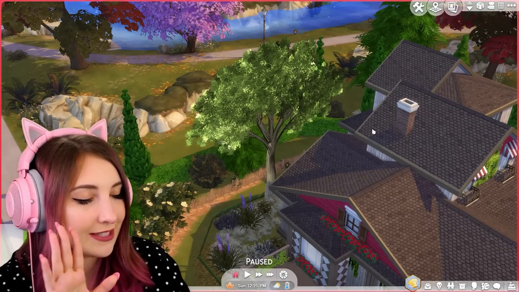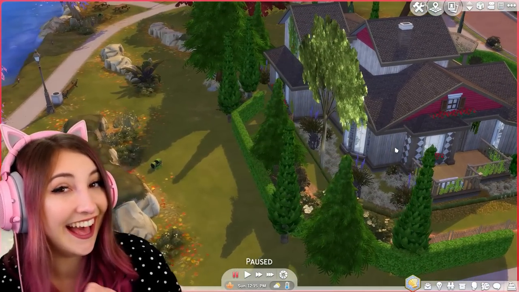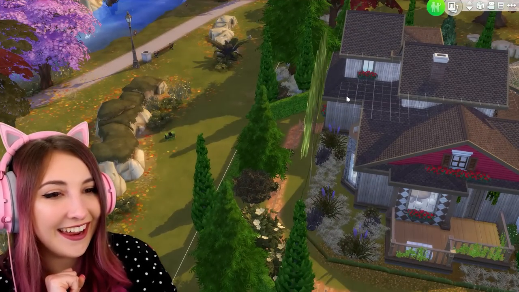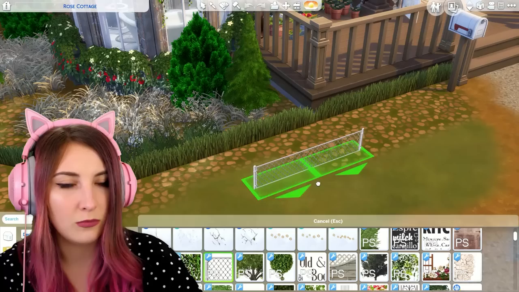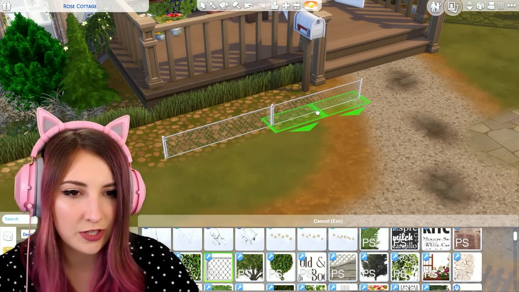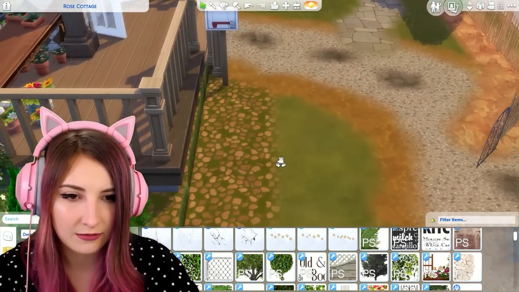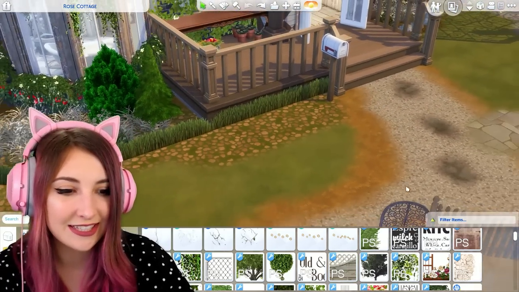Wait a minute. I have noticed a single flaw. This tree is a little too dimensional. Oh no, wait. It's a wall decal. Oh my God, wait, there's so many. Well, that's a really interesting way to do things. It's just like a fence, but it's just a wall decal. So it's like, it's vanished. Oh, what? I have never seen anyone do that.